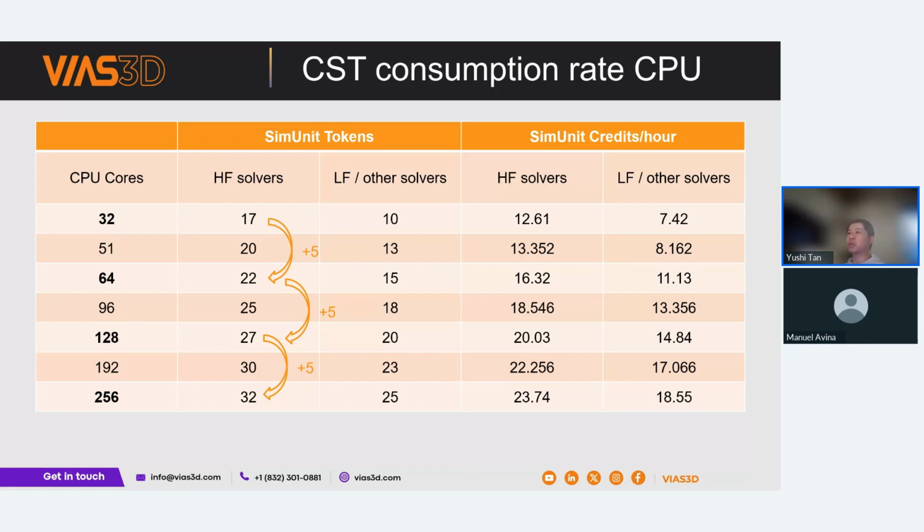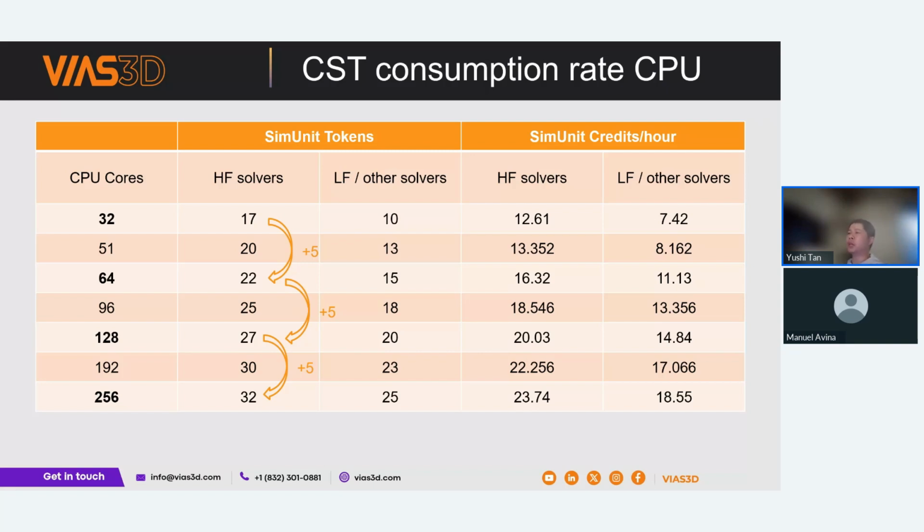So for example, up to 51 cores can be accessed if you have access to 20 SRU tokens in this case, right? If you add, let's say 17, add 5 to it is 22, and then add 5 to 22 is 27, right? So you're just doubling from there. But like I said, for the most part, unless you use really powerful hardware, you typically don't have that many CPU cores. But of course, if you have access to it, you should definitely leverage that, right?